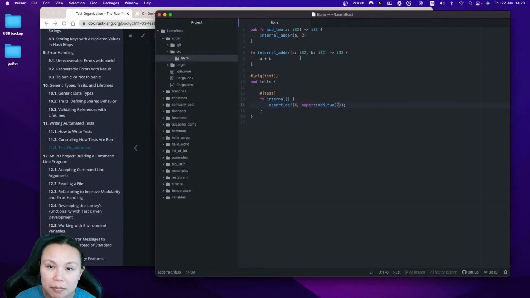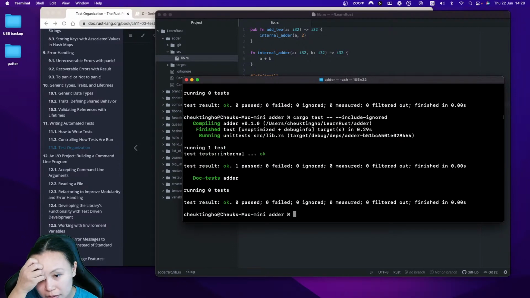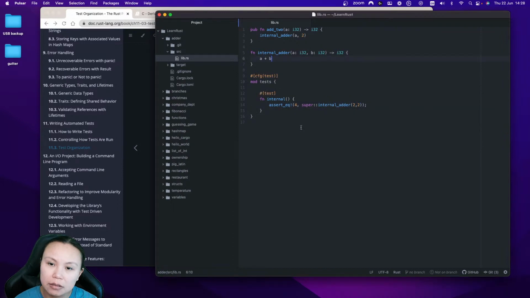You can still test your public function, but you can't use the internal function here because it's internal. Oh, because this is the parent. So the parent is this one, and all the children can see it.